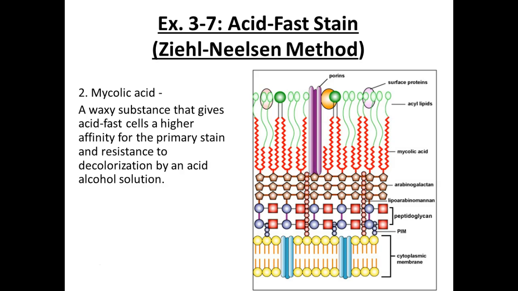So much so, as I said, when we use acid alcohol to decolorize, it does not remove the color from these membranes. Anybody know another step in the procedure that's actually going to affect this waxy substance and really pigment the dye into these slides? What are we going to do to these slides as they're staining? We're going to heat them on our steam pots, right? And what happens to wax when you heat it? It melts, right? You melt candles, right?